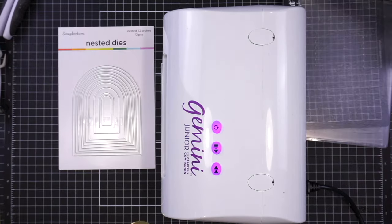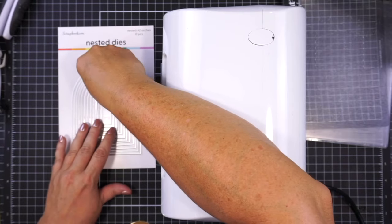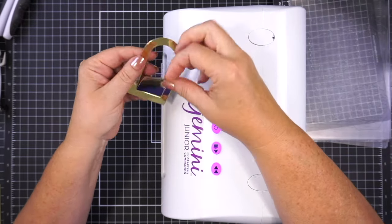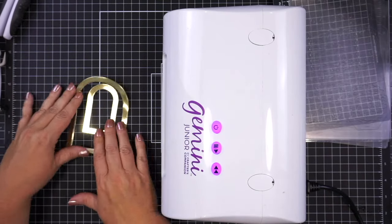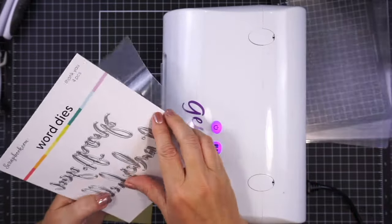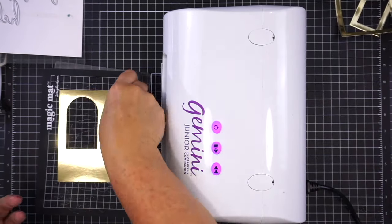So just be very careful pulling off your mint tape. And there we go. We've got our frames all finished. And don't throw those middle sections away from the previous one and that one. Definitely save those. I will tuck those into the envelope with those dies to possibly use for a later project. I never throw those away.